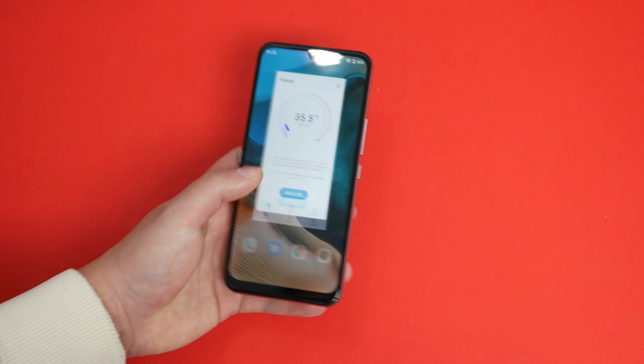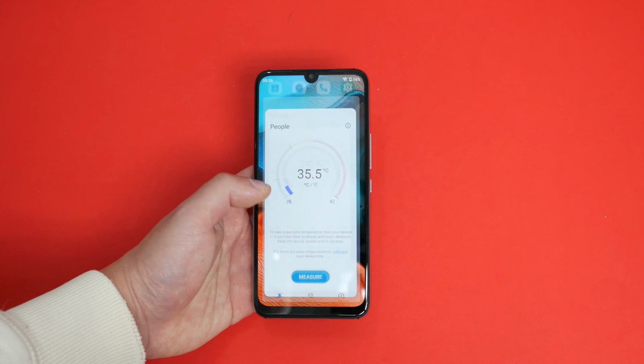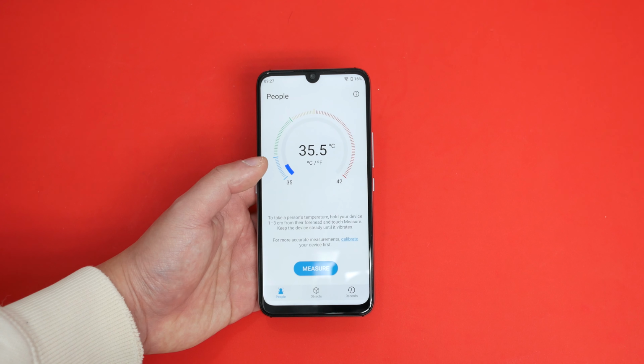This is why you should get the UMiDiGI A9 Pro. If you actually need the thermometer on this phone, then yeah, you don't have a choice. You have to get this phone. But personally, I think that's a pretty weak reason.